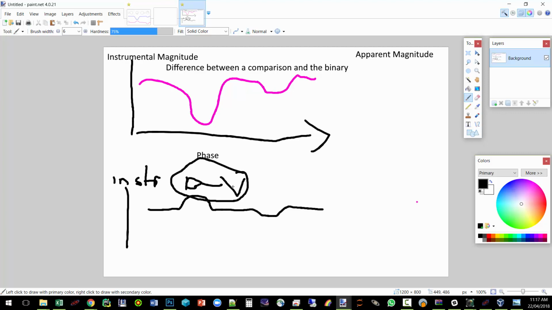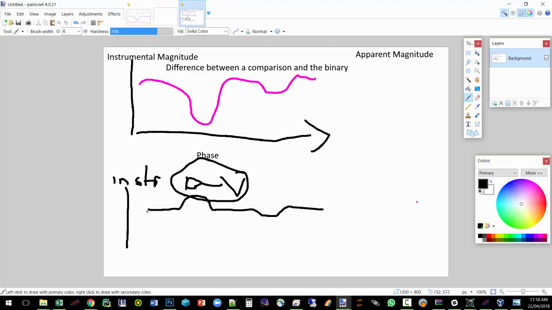So if you can actually convert your light curve from instrumental magnitude into actual magnitude, then you can calculate the temperature from these colors. It's not quite so straightforward, but it sort of is.